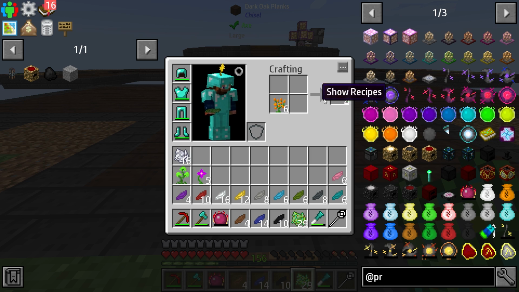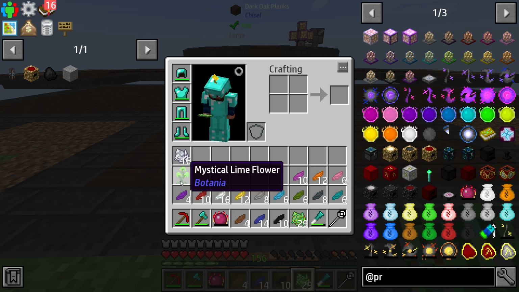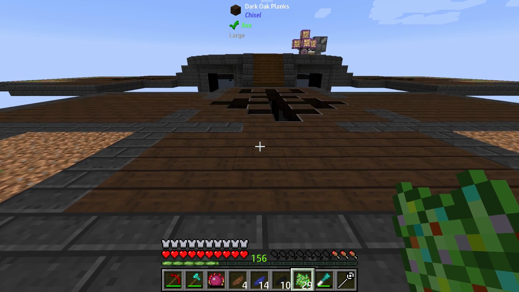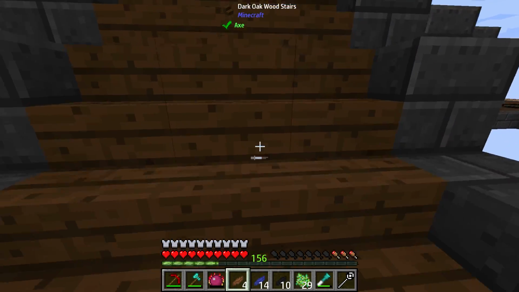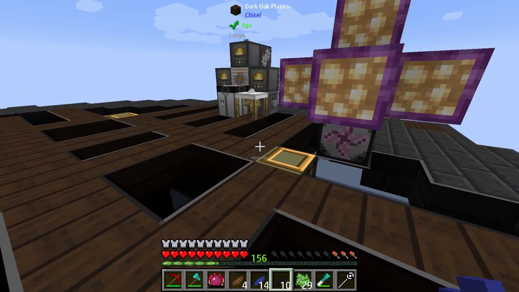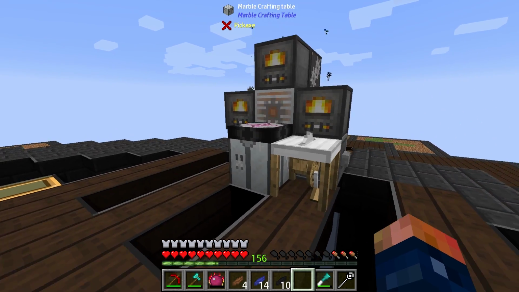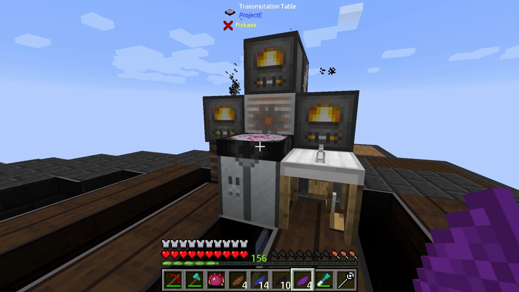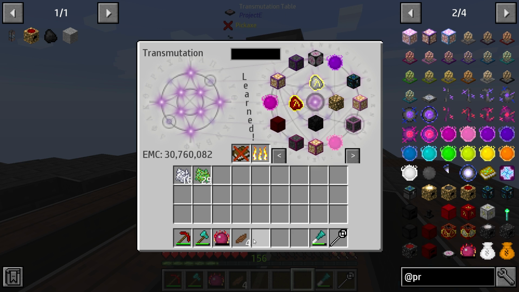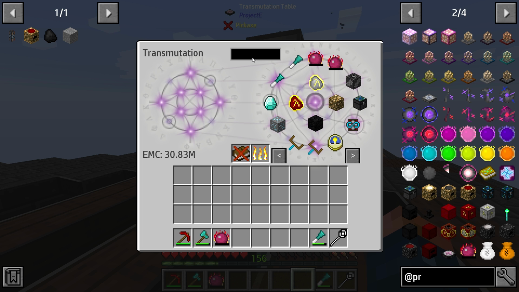Some people were saying, you know, I don't like EMC packs because it's super boring. I'm always stuck inside the transmutation table. Well, technically, you could try and do this pack without EMC if you really wanted to. There's definitely going to be some merit to that. Let's go ahead and throw all that in there. If that was something you really wanted to do, go for it. For me, I will go with the EMC because I actually like it.